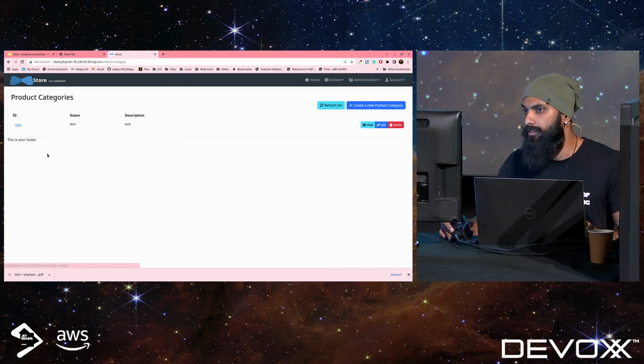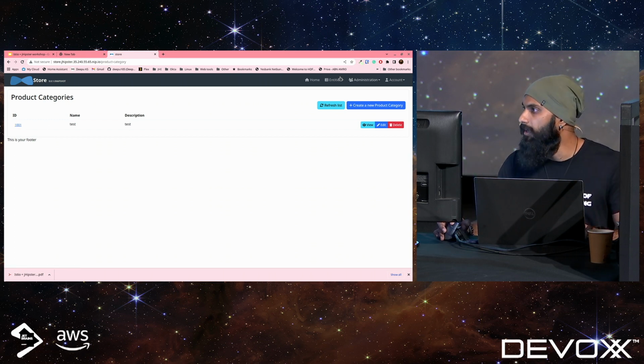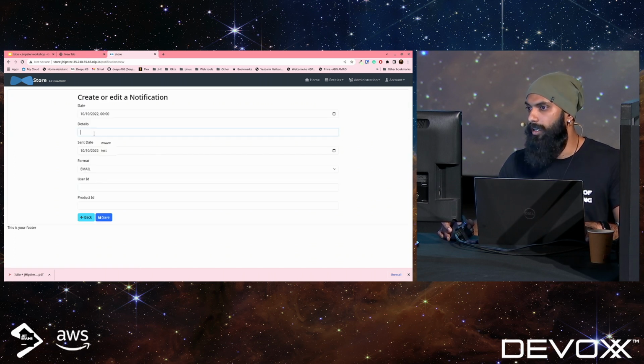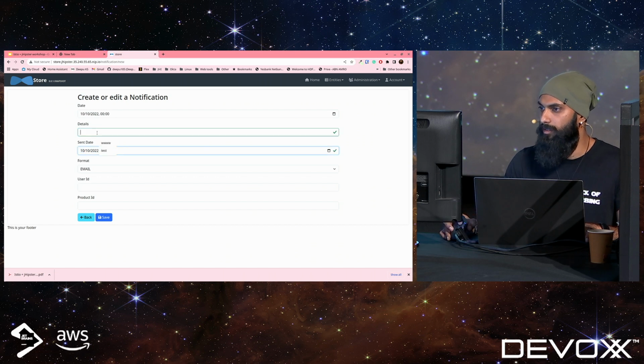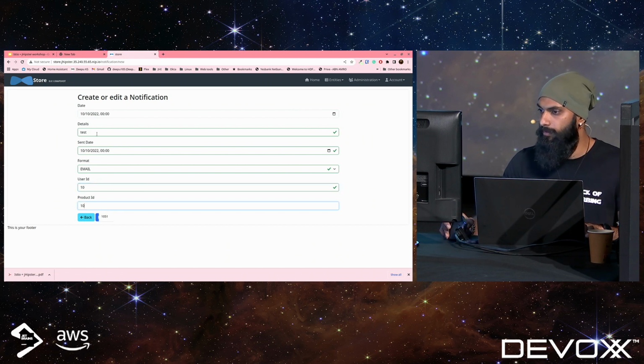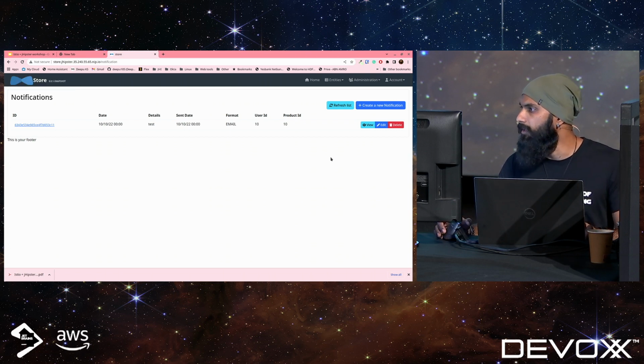As you can see here, look at the ID, because it's running on Postgres, it's just using an incremental ID. Whereas if I go to notification, which is on MongoDB, and I create something, you can see it is using MongoDB's UID as the primary key.